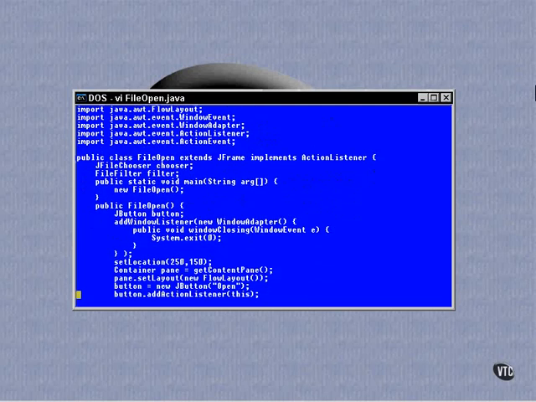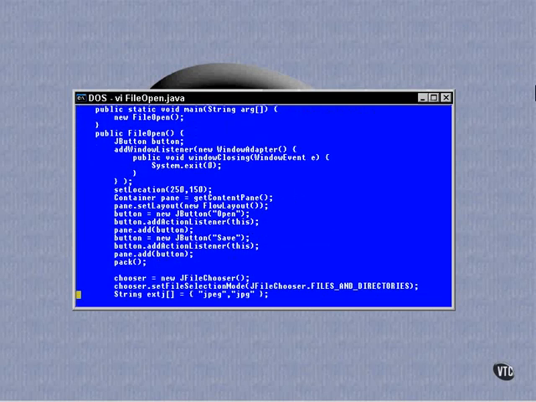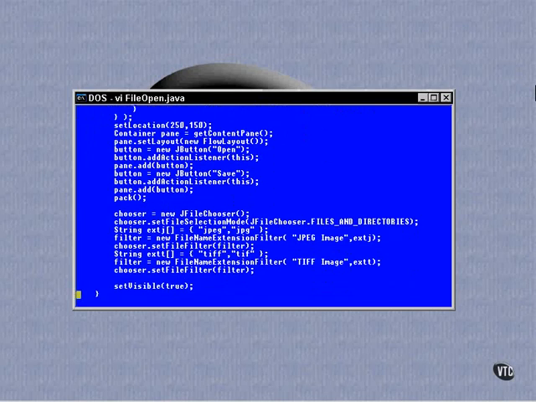You can wait until the dialog is needed before you instantiate it, or you can create the dialog ahead of time, as I've done here. Creating the object is very simple. There are no arguments on the constructor. However, you will need to set the selection mode. Here you see that I set it to display both files and directories. You can also set it for files only or for directories only. The default is to display file names only, which can be quite handy if you don't want the user to browse the disk for files.